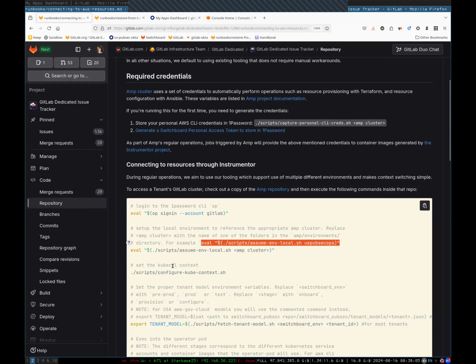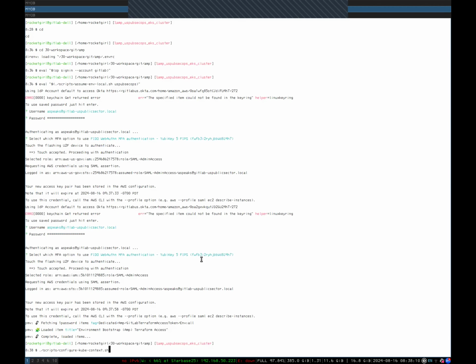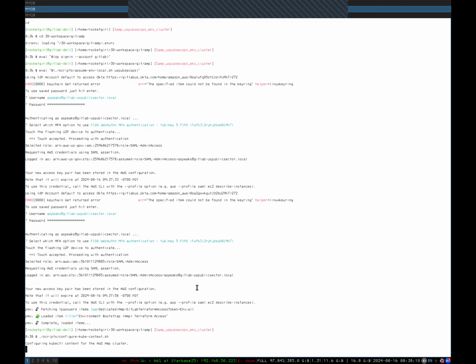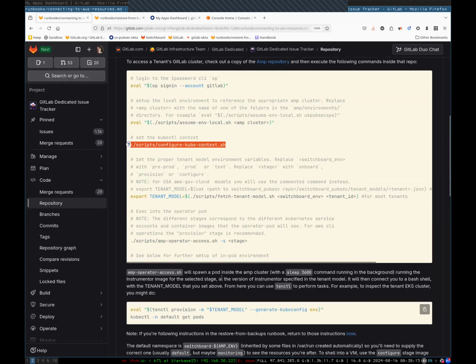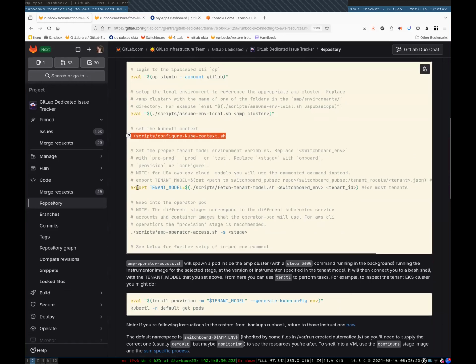What's next? We'll assume a kube control context so that we can access Kubernetes. And then we're going to set the tenant model. If you see here, note for USA gov-cloud models, you will use the commented command instead. So we're going to grab that one.